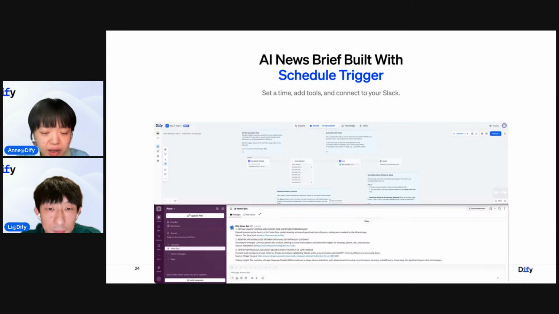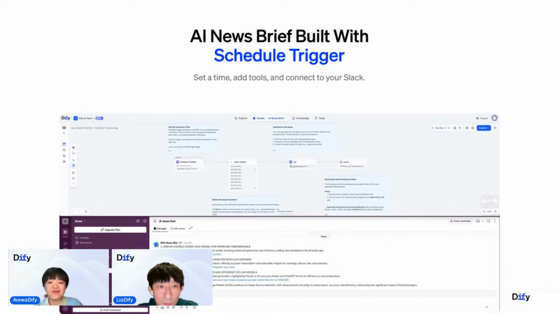Here you can see that the news just pops out in my Slack channel, with the title capitalized, a summary of this piece of news, and the source link as well. The schedule trigger is much more friendly for non-technical users like me to start up, and this might be a very good way to start exploring automation.